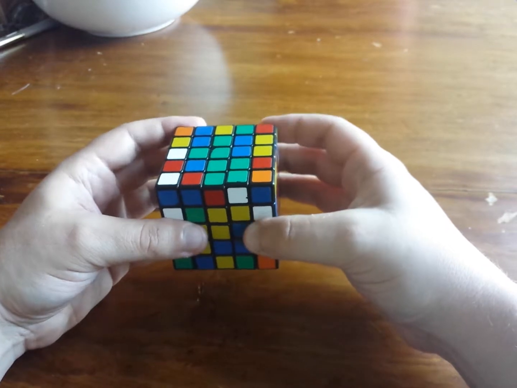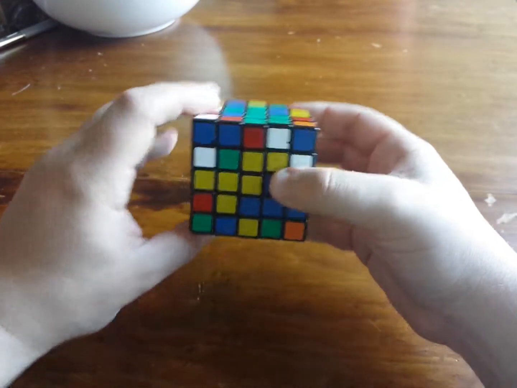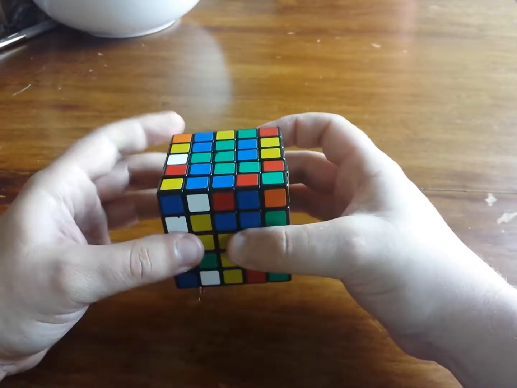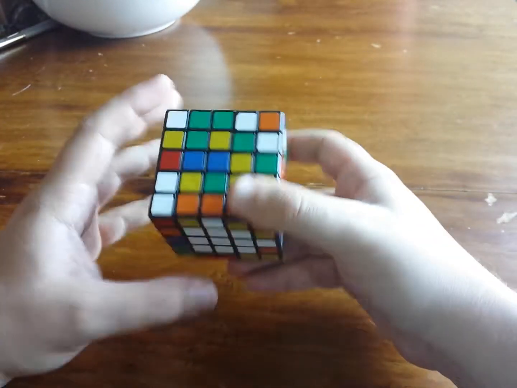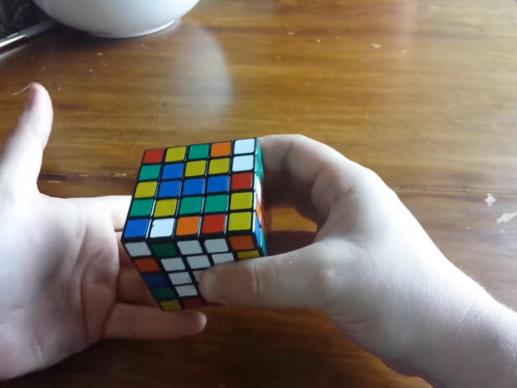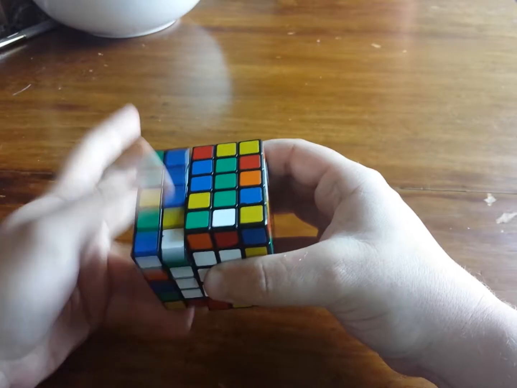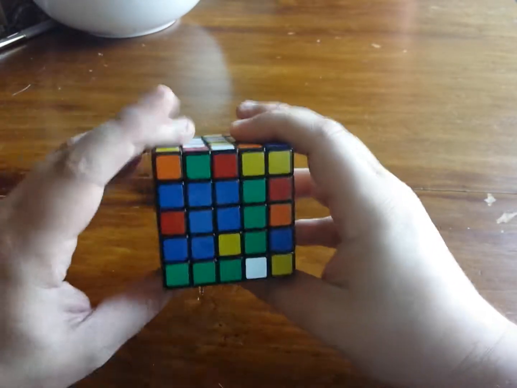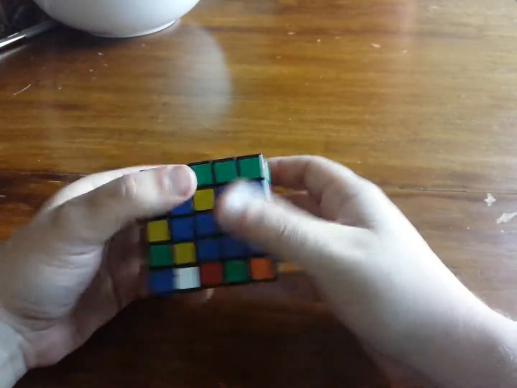Okay. Looking at green next. I have got some stuff. I don't like a whole lot of it. For if I think of this as a bar. I am going to build that one by two. And then insert that. The last three pieces are here. And now I am going to do an L to finish off the bar. I am not going to restore it with an L prime. I am going to do another L. And that brings the kicked out white edge here. And then move it all back. Restore it all.